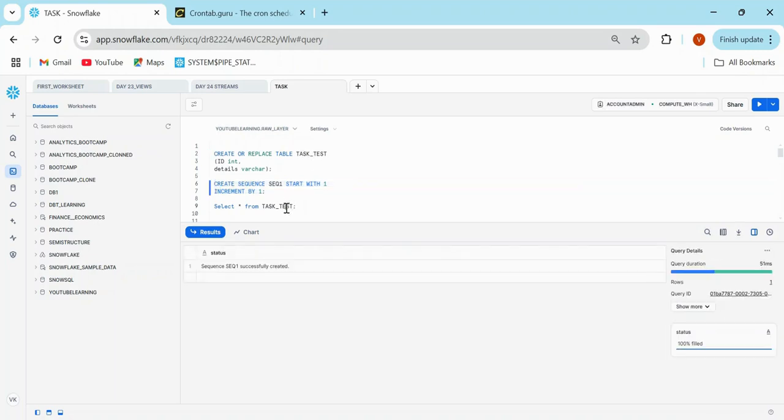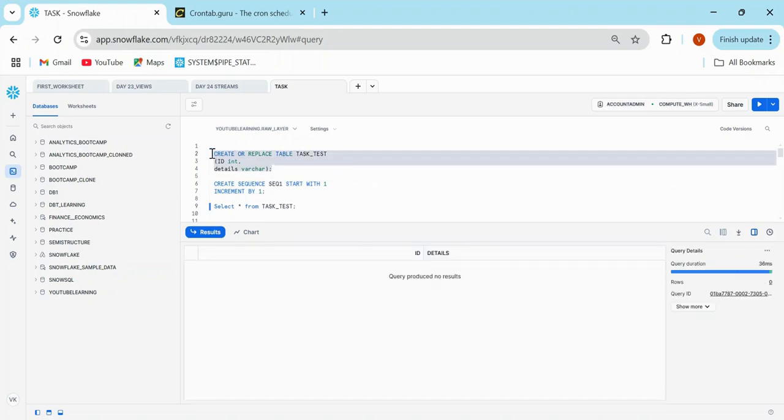Now, if I look at the data in the table, there should not be any data because I just created it. Now, I want to insert the data dynamically at a regular interval of time. It's just an insert statement I'm using. However, you can run multiple copy into commands. And in fact, when I show you how to implement SCD, you will have a complete workflow understanding.